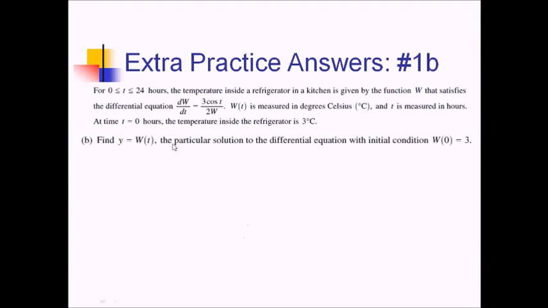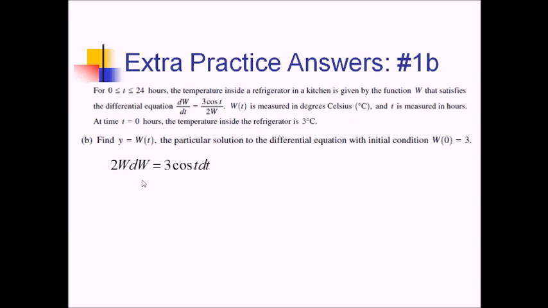For this problem, they want the particular solution to our differential equation, given W of 0 equals 3 as our initial condition. Since I have an output variable, W, in the differential equation, I need to separate my variables. I'll start by multiplying W to be with the dW on the left side, and I'll move a 2 over there as well, because when I take this antiderivative, I'm going to be dividing by 2. So if I've already got a 2 over there, I don't have to mess around with a 1/2. Over on the right side, I'm just going to have 3 cosine of t times dt.